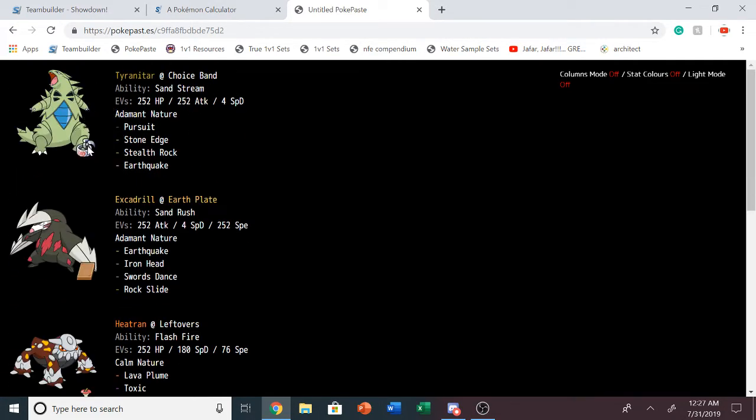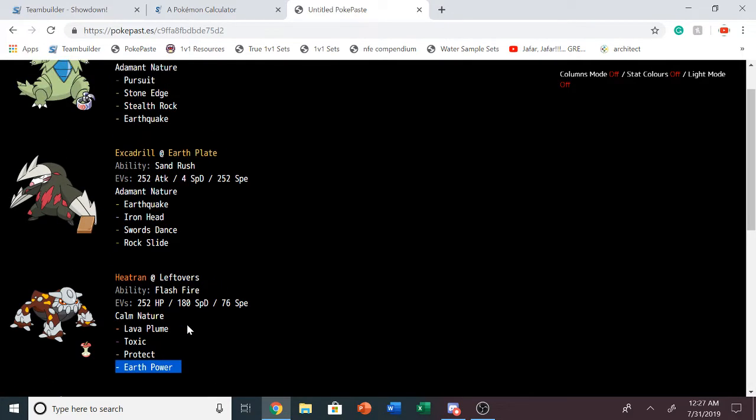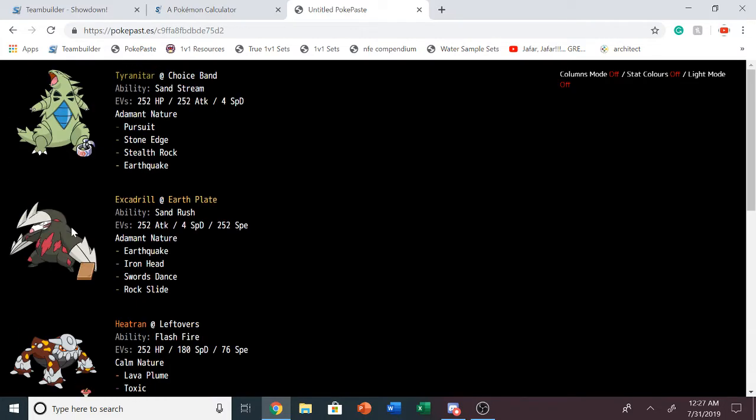So this team has a Choice Band Tyranitar with Pursuit, Stone Edge, Stealth Rock, and Earthquake. It's missing Crunch, but it's a good rocker, I've found. There are other places, admittedly, I could fit rocks onto this team, but I really don't think it needs Crunch. In my experience, I haven't ever needed Crunch over Pursuit yet. Now this team did used to be significantly different, but it's evolved, and it's a lot better now.